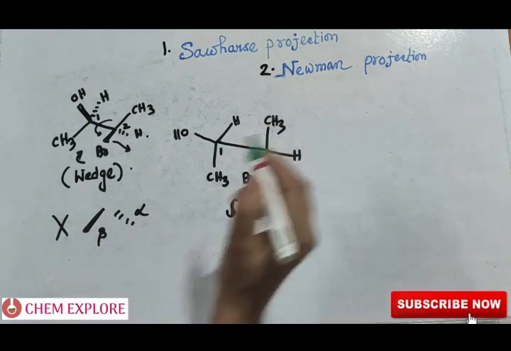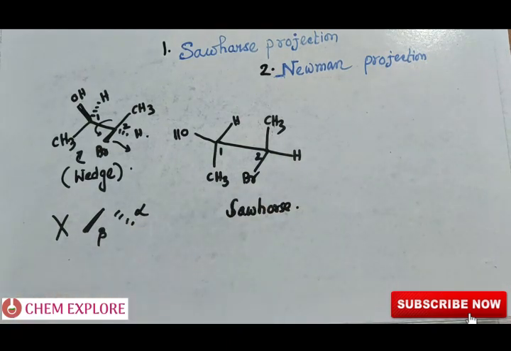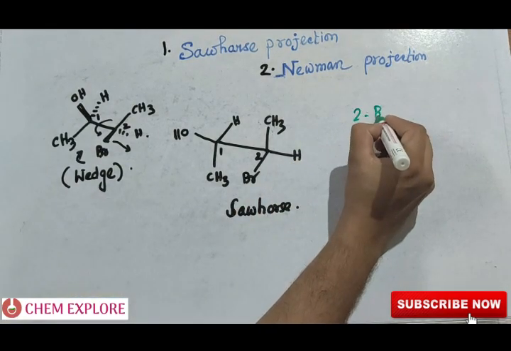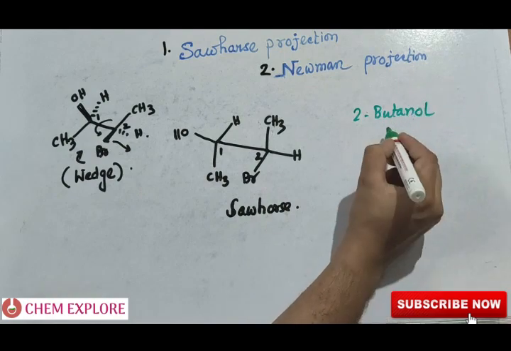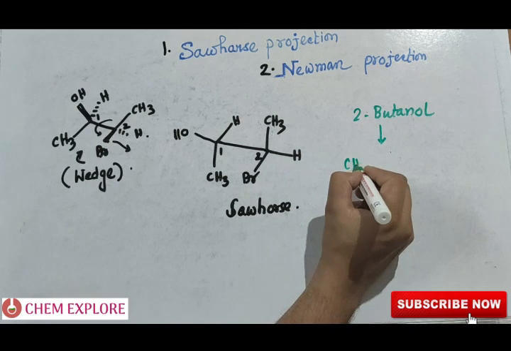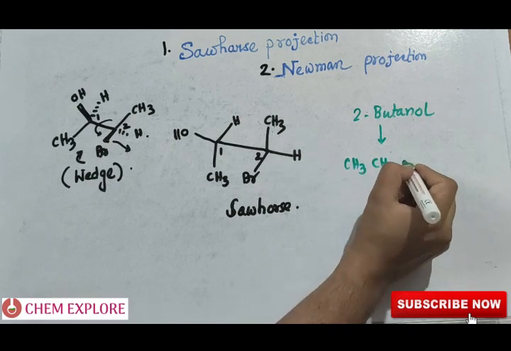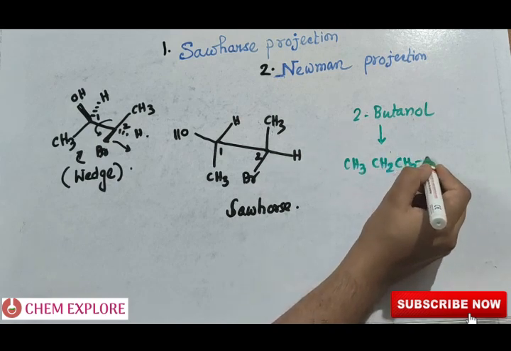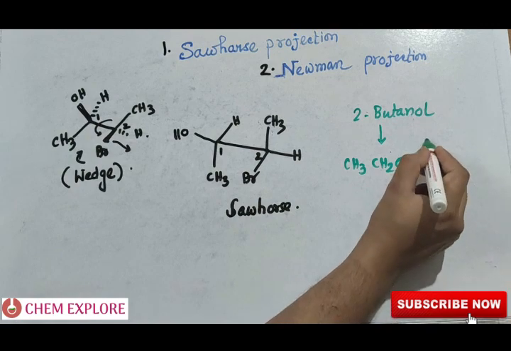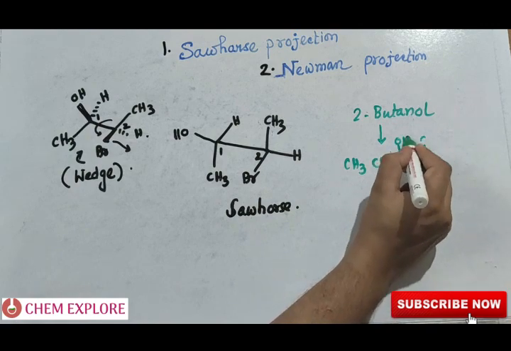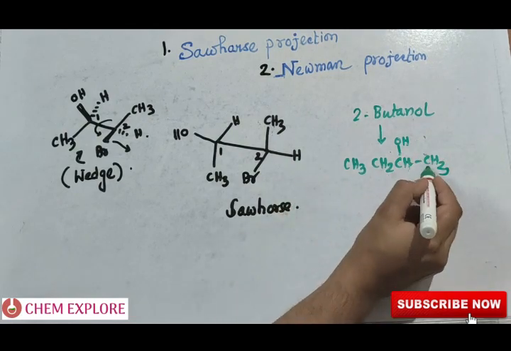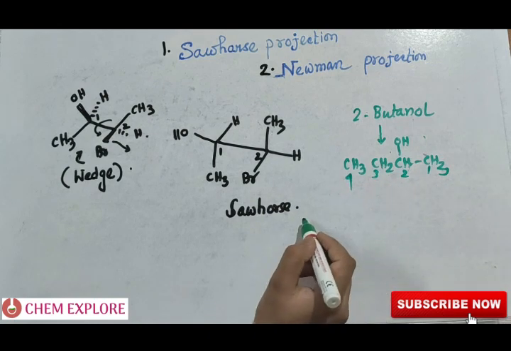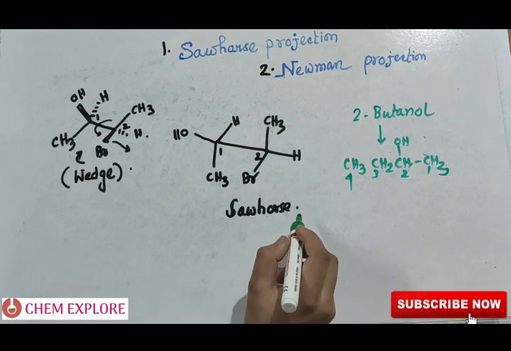Well, if I give you an example, let's say 2-butanol, can you draw it in a Sawhorse projection? So what is 2-butanol? First of all, you have to draw a simple structure. पहले हमको simple structure draw करना है. Like this is 1, so this is your 2-butanol, right? This will be 1 hydrogen, this should be CH3, right? So this is your 2-butanol, 1, 2, 3, 4.